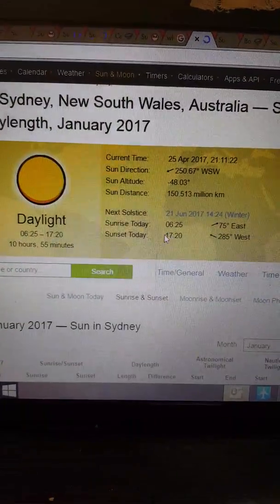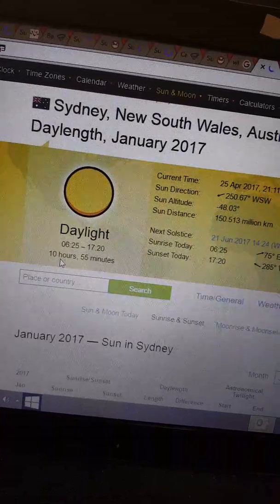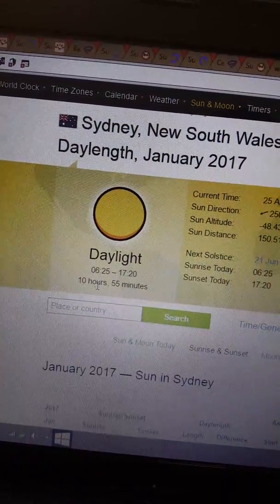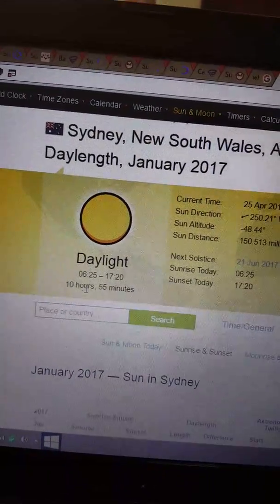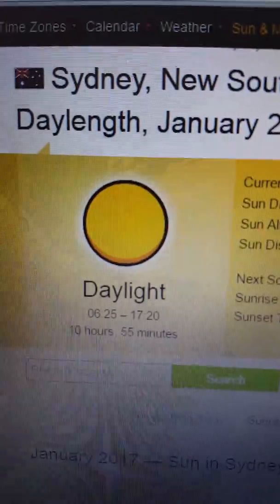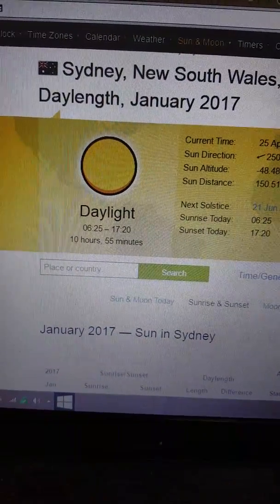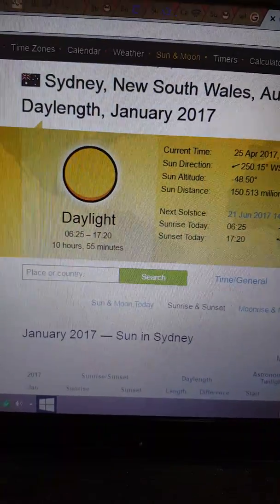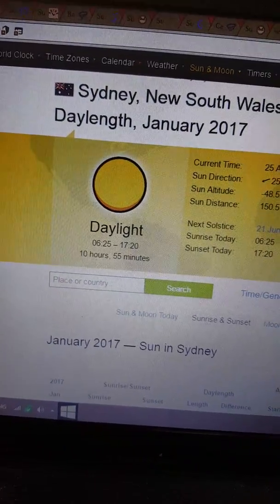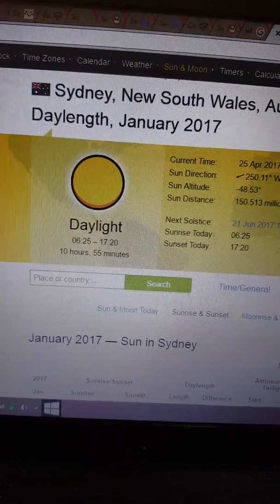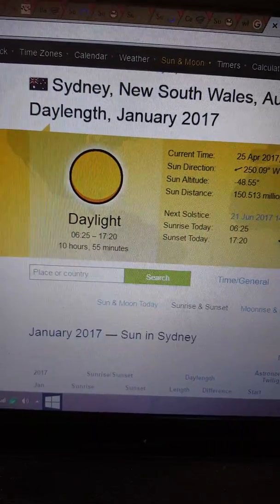Is that Sydney? Yes, it is Sydney. So let's find out the amount of sun time there. I will not say amount of light, because the amount of light has to be more than the sun appearance, before sunrise and after sunset. So let's assume it is only the sun existing above the horizon. It has to be 10 hours 55 minutes, because it's a little bit more southern than you. It has to have less time of sun appearance at its own horizon, meaning the Sydney horizon, not yours. Yours has to have a little bit more, because you are more northern than Sydney. That's what the logic says, or what it's supposed to be.